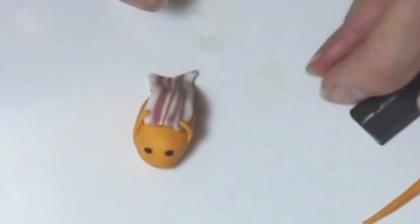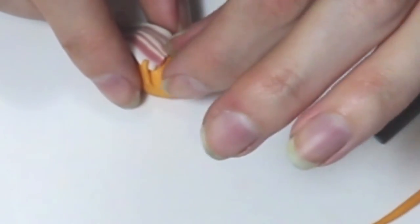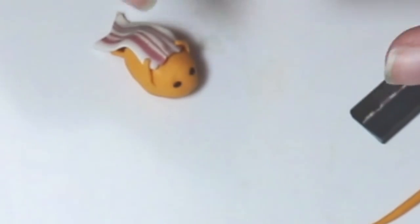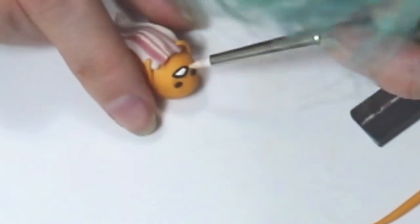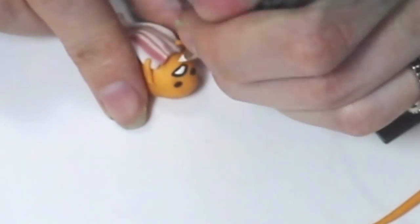From there you're going to just lift it up and place it down. I ended up pulling it up a little bit to just, you know, pinch a little bit here, flatten out a little bit there. I'm just going to keep working with it on his face — I find it's a little bit easier.